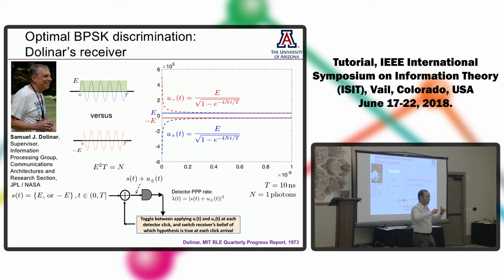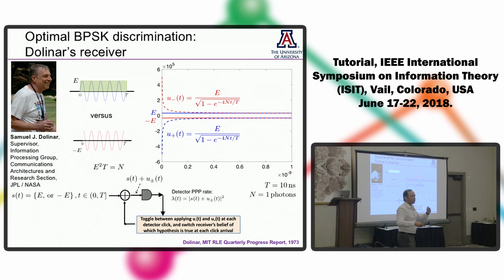Okay? So E of your pulse is a constant. It's either E or minus E. You don't know which one it is. But you start with a belief that it is the top one, the blue one. And when that belief is true, your receiver applies this feedback. So what you are sending in here is a very, very strong signal. See that U plus t becomes very high in amplitude. Both U minus t and U plus t are very high in amplitude when you start out. So this is 0 and this is t. I'm just drawing it for a 10 nanosecond pulse interval.